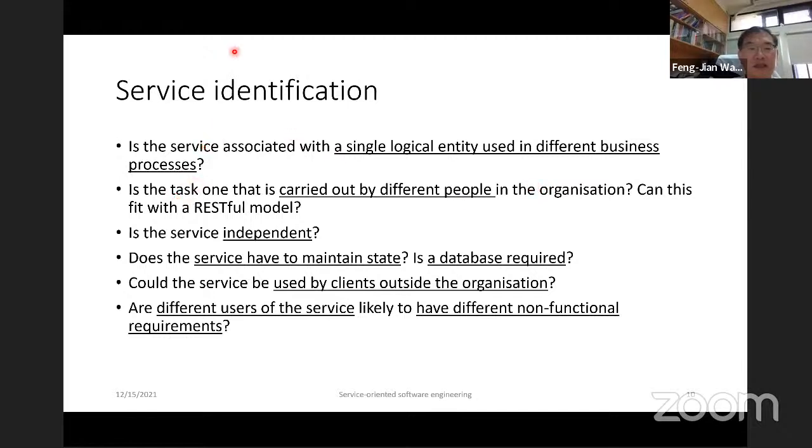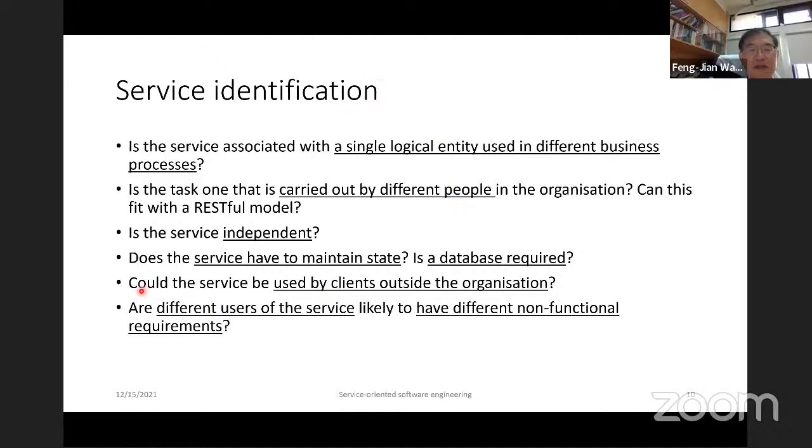That's the task entity service. The third is whether the service is independent. If the service is independent, then we can treat it as a service. The fourth is, does the service have to maintain state? Is a database required? If it is a database, of course, it's a service.